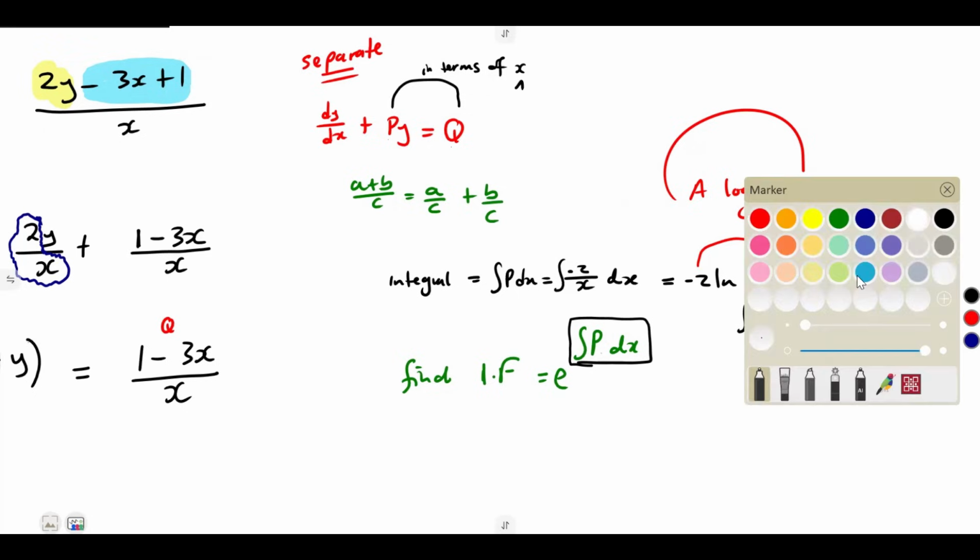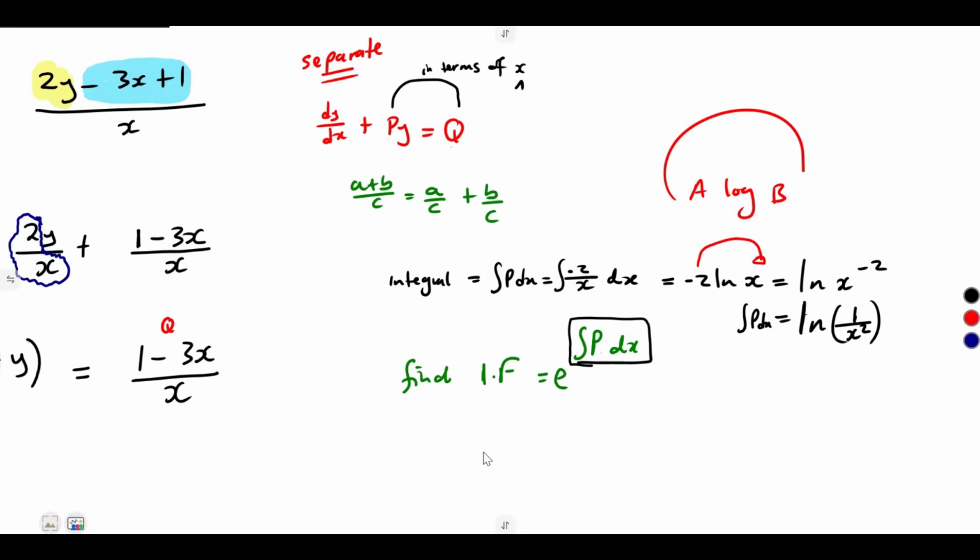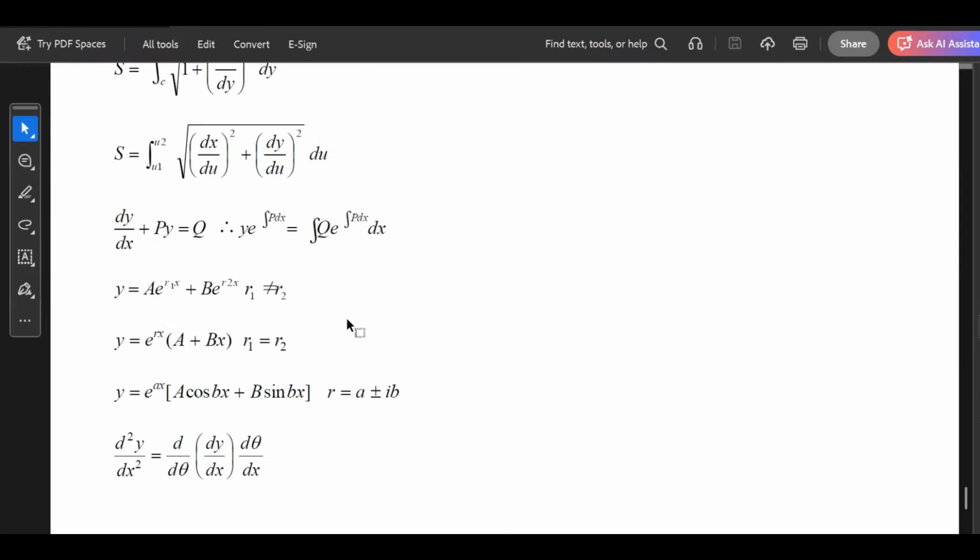So it therefore tells us that our integral factor at the end is going to be given as e to the exponent of what we integrated here, p with respect to x. We got ln of 1 over x squared. This is what we got. You were supposed to substitute as it is into this formula that I have shown you guys from your formula sheet.